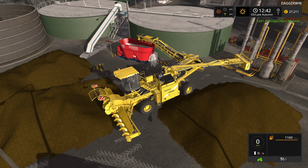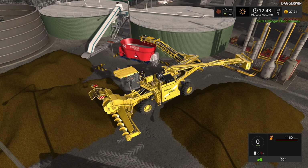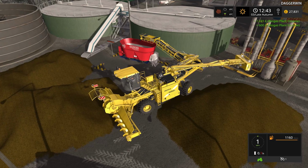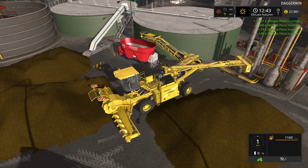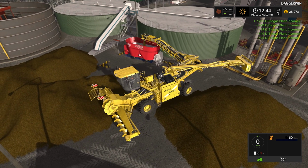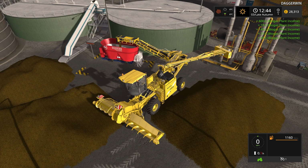But what would I do without this machine? What would I do? The timing was absolutely perfect. When I planned doing the silage harvest, I didn't even think of the ROPA DLC. And now the ROPA DLC is what's saved the day. It's just perfect. It's actually proving to be quite tricky with this other pile being here.